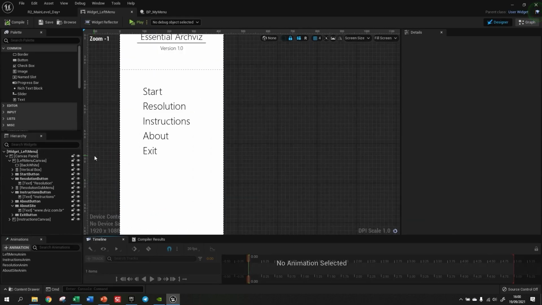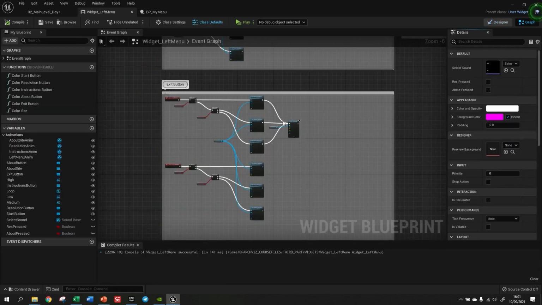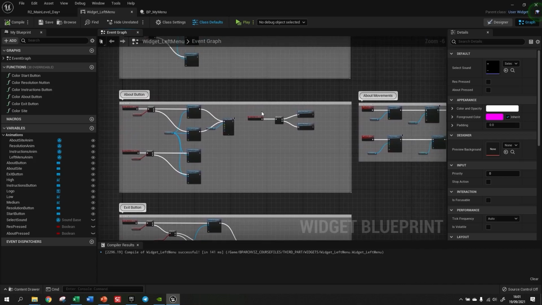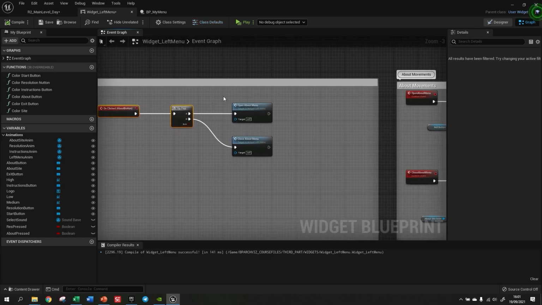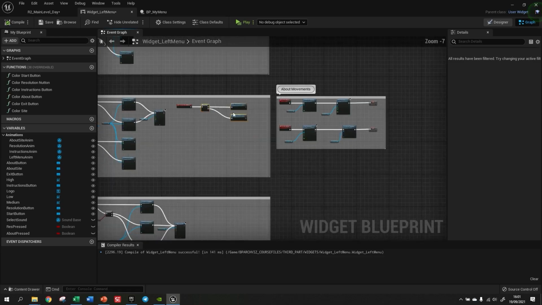So which one is working? As I press the about button, as the resolution one is open. Okay, so it's when I click about. So when I do it, I need resolution to close down before. Let's bring in what I said to the blueprint. So when I click the button, I must first create, let's have a look. I need to create a condition here.